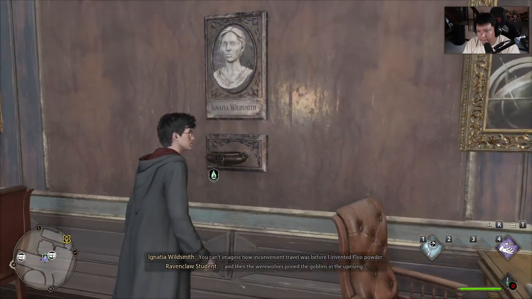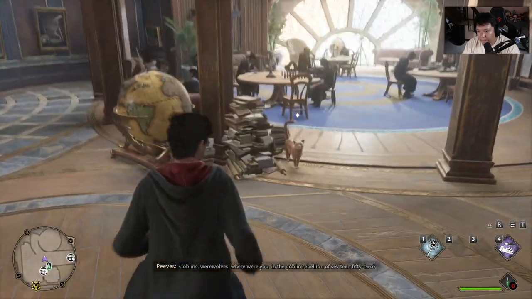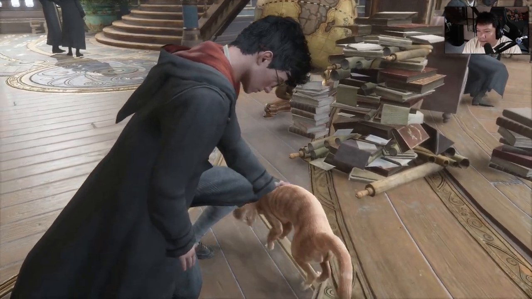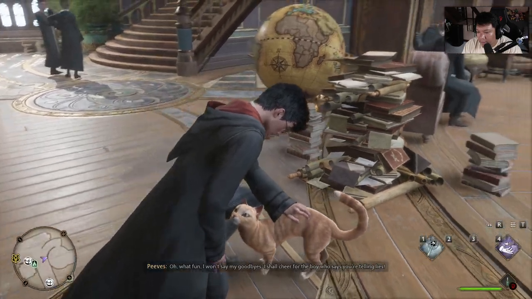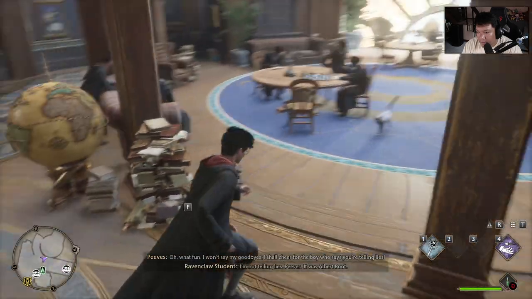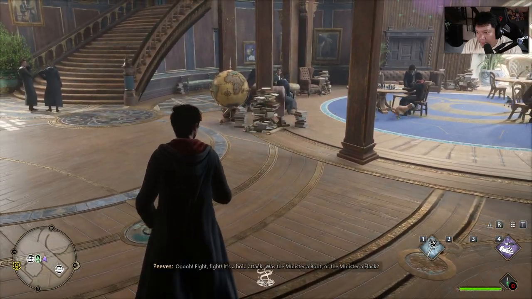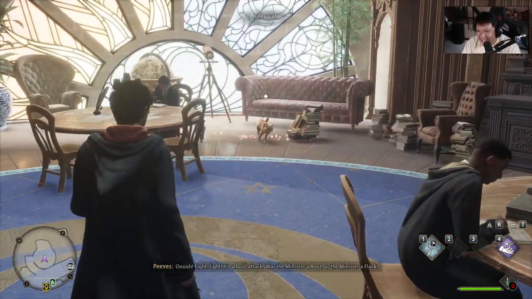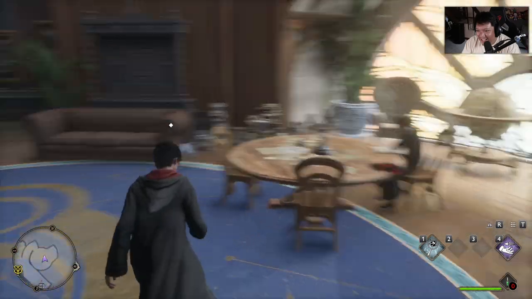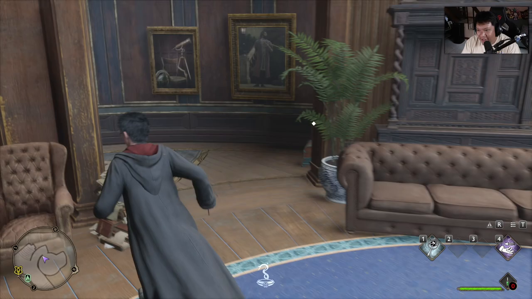You can't imagine how inconvenient travel was before I invented floo powder. In the Goblin Rebellion of 1752. And by the end of it, magic was Albert Booth. I won't say my goodbyes. I shall cheer for the boy who says you're telling lies. Yes, it was Albert Booth. Perhaps mind what you're doing there. Ah, sorry.